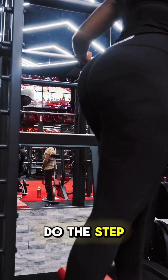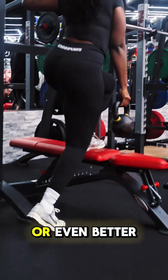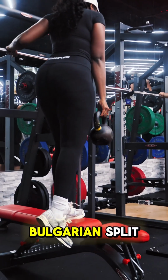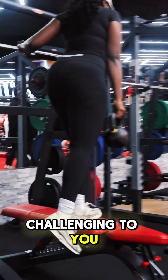If you do not want to do the step ups this way, then you can use the cable, barbell, Smith machine, or a good or even better alternative is the Bulgarian split squat. Trust me, just make sure you're doing what can be considered challenging to you.